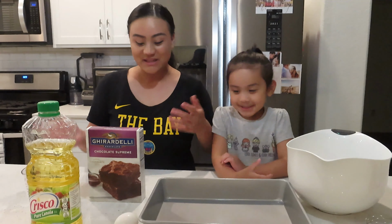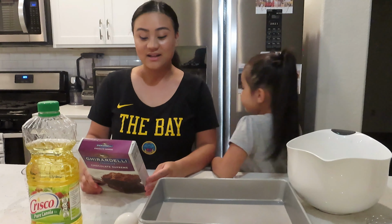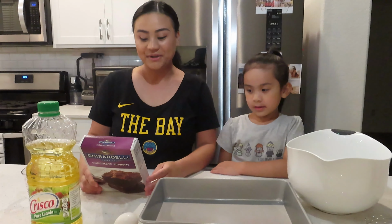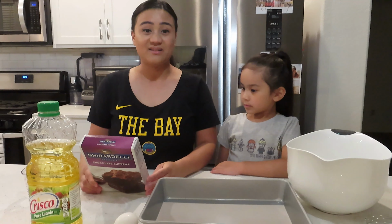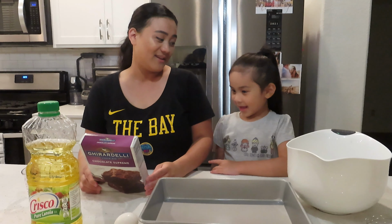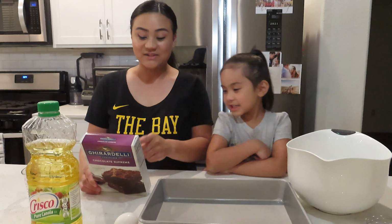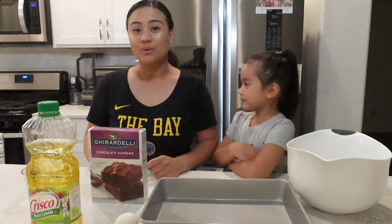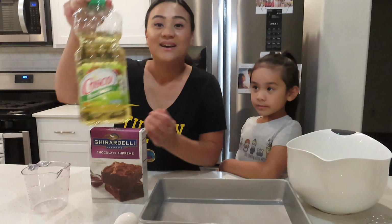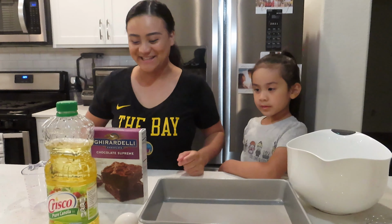All right, so let's read the instructions. It says we will need 1/4 cup water, 1/3 cup vegetable oil, and 1 egg. Seems pretty simple, right? Yes. Only three ingredients? Wait, is that the 1 egg? That's for the oven. Oh. So we don't have vegetable oil. We only have canola oil. So let's see how that works.